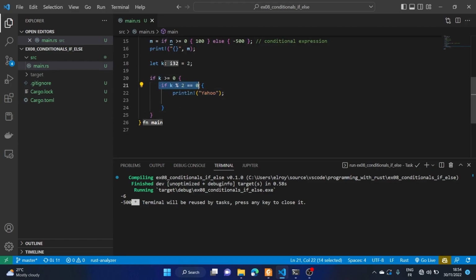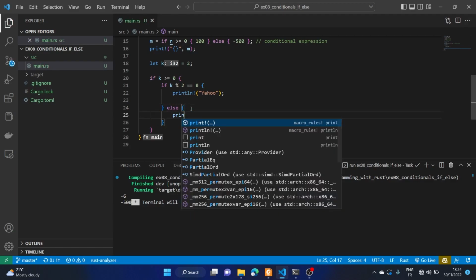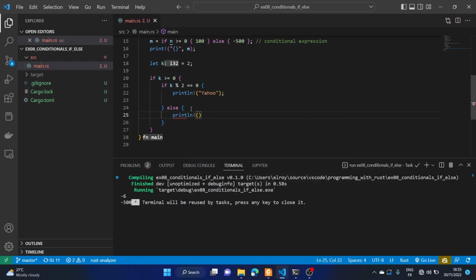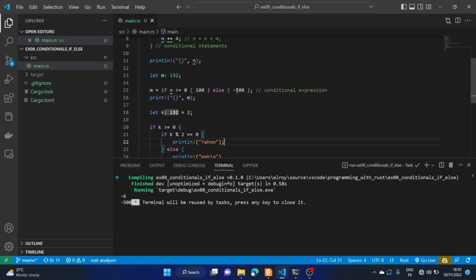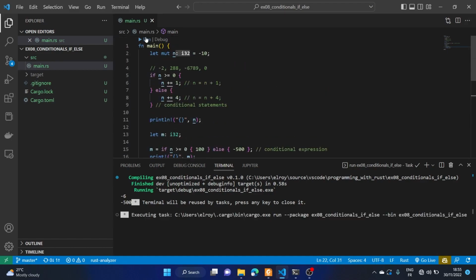If this is true, then this here should be evaluated. If it is not, then we're just going to go on. So let's just make a bit of an else statement here and say print line voila. Okay, it doesn't mean anything. Please don't ask me what it means. So let's print that out and see.